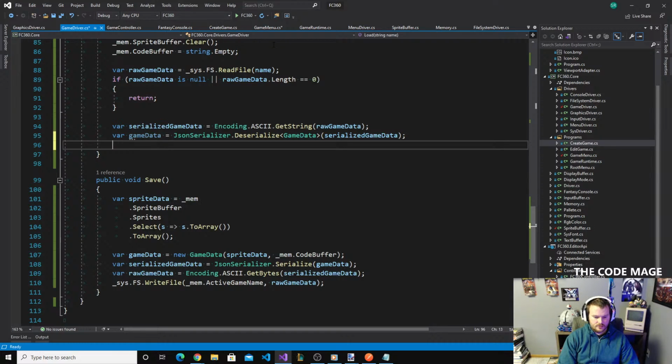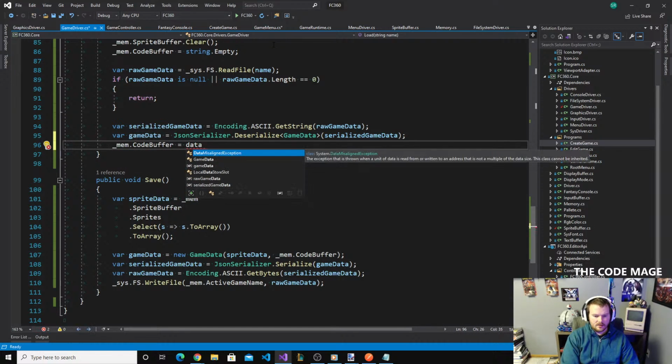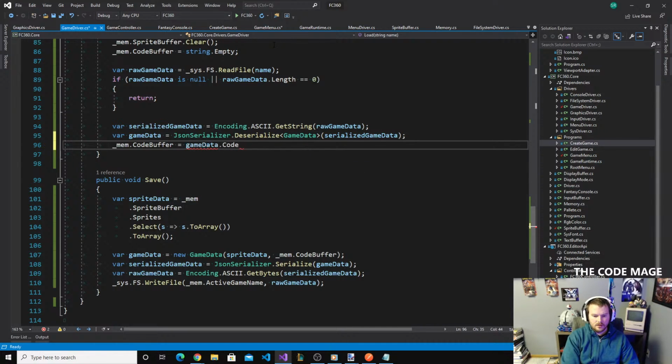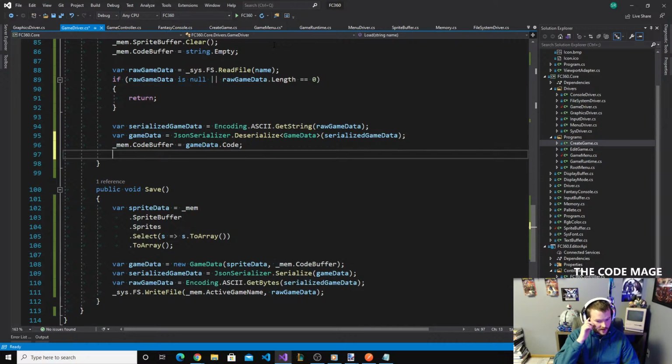Then I need to extract that. So the code is pretty simple. And code buffer is string data. Code. The sprites, on the other hand, I need to convert them back. So actually, do I? Yeah. So it would be nav sprite buffer dot.